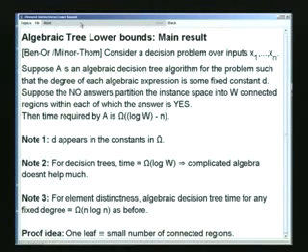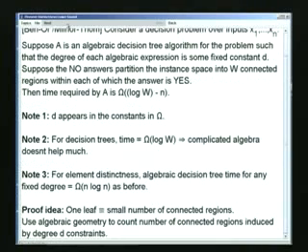The proof idea is actually pretty difficult. As we said, a single leaf can correspond to a small number of connected regions, not just exactly one connected region. So now we have to get some heavy duty machinery from algebraic geometry to count the number of connected regions that you get when you take the intersection of several constraints. If the constraints are linear, then it's very simple. If the constraints are high degree algebraic expressions, then this becomes rather complicated.